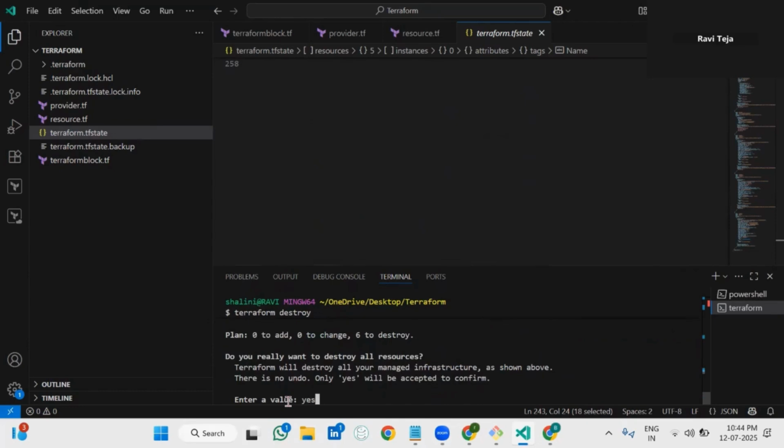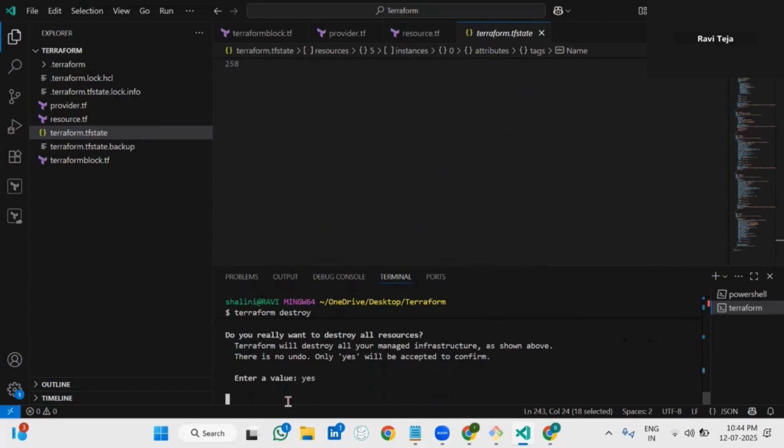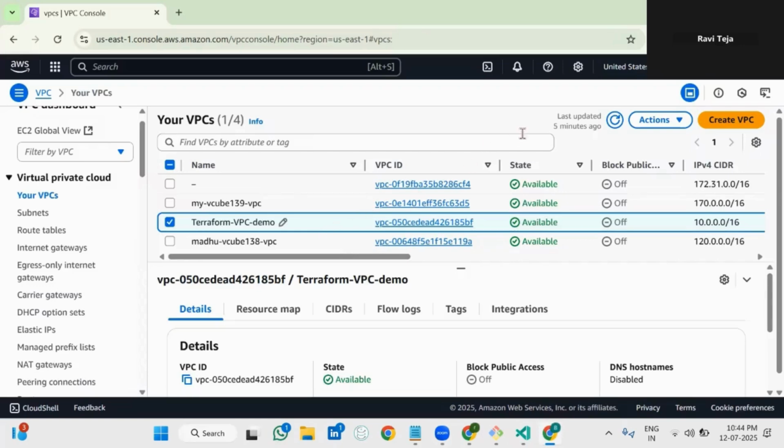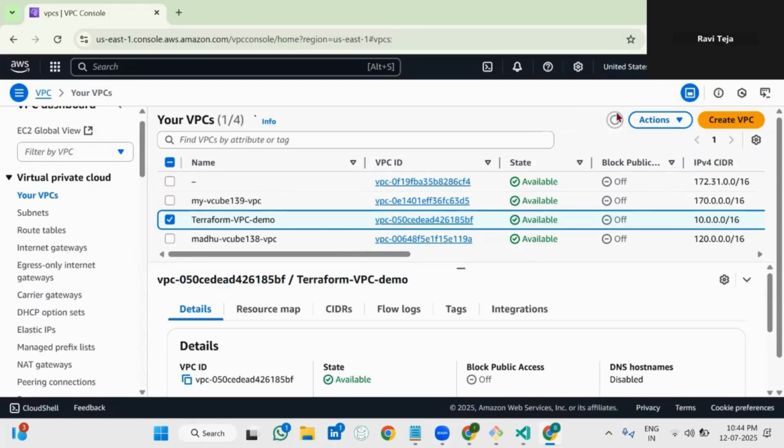Give the value. Say yes. Enter. It's going to be terminating. Do refresh.